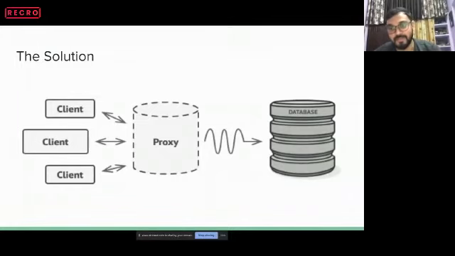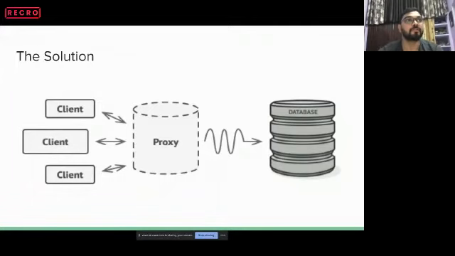Or maybe having master slave replication through the proxy itself. So we can do all kinds of modifications we want in the proxy itself. We don't need to do any kind of change in the database itself. This is how the proxy pattern works.